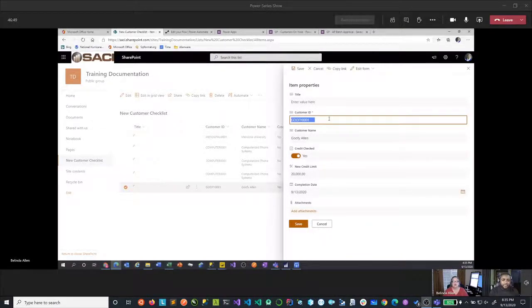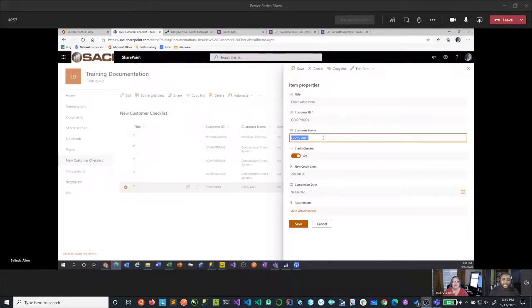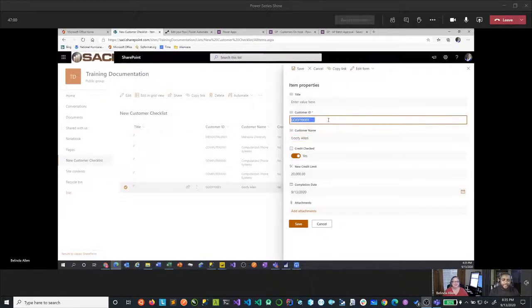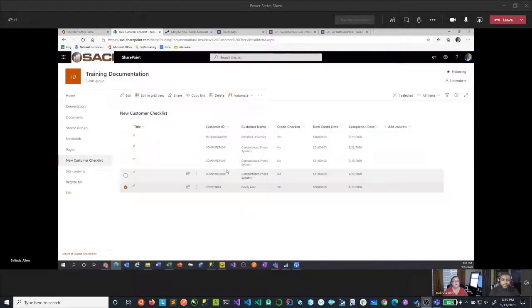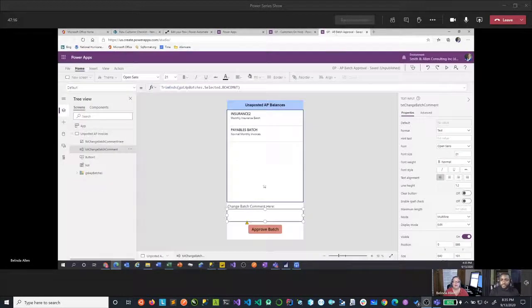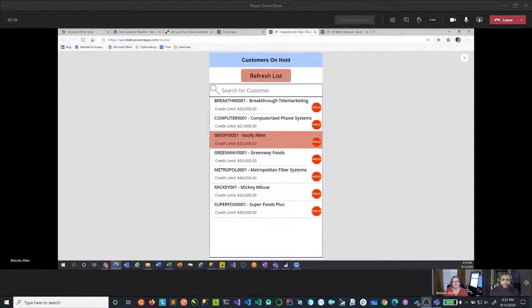So I could see there was the customer ID, which came from my GP, and that's probably why I had a problem with it. There's some spaces, all the spaces right there. And then there's the customer name, because that's actually what I was linking on. So that's probably where my issue was occurring. Here's my credit limit, and then I could add a new credit limit if I want to. But the fact that now they're off hold is something that we can continue to process on. And the reason why I did it like this was because I also wanted to be able to check out what was going on with anybody who was on hold for another reason.